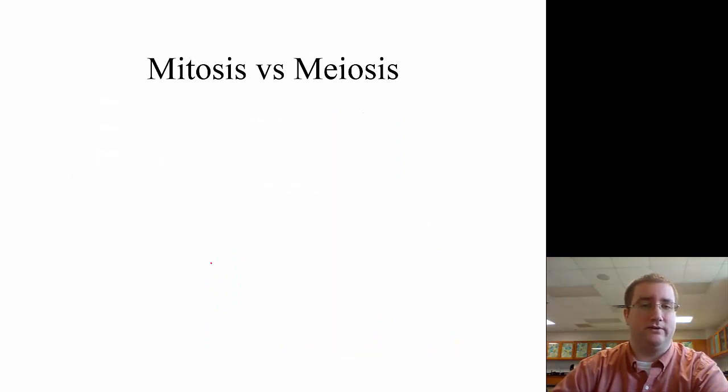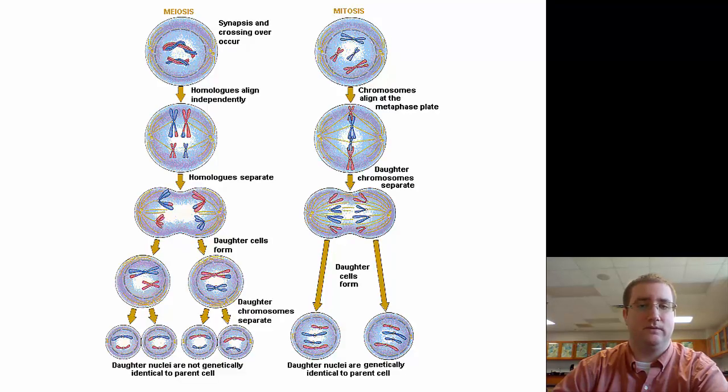And the second part, I just want to briefly go over and highlight the differences and similarities between meiosis and mitosis. One of the big things about meiosis we talked about is that meiosis 1 is all about separating these homologous pairs of chromosomes, while mitosis is all about separating the individual chromatids. So meiosis 1 is separation of homologous chromosomes. Mitosis is the separation of the individual chromatids.